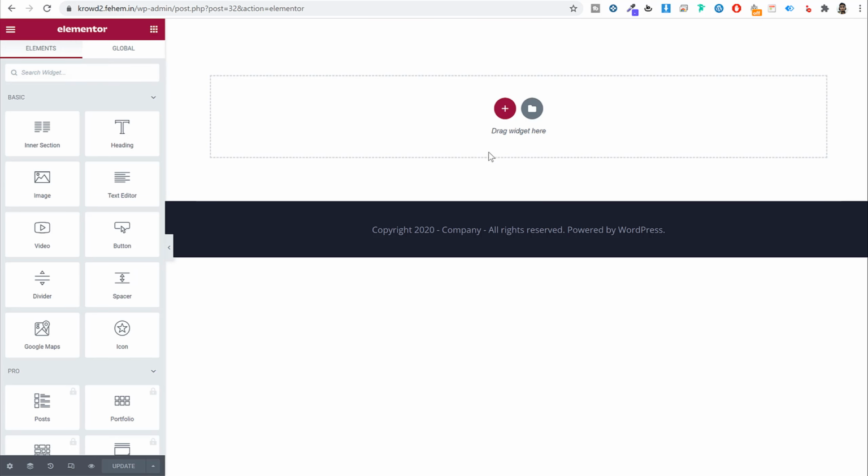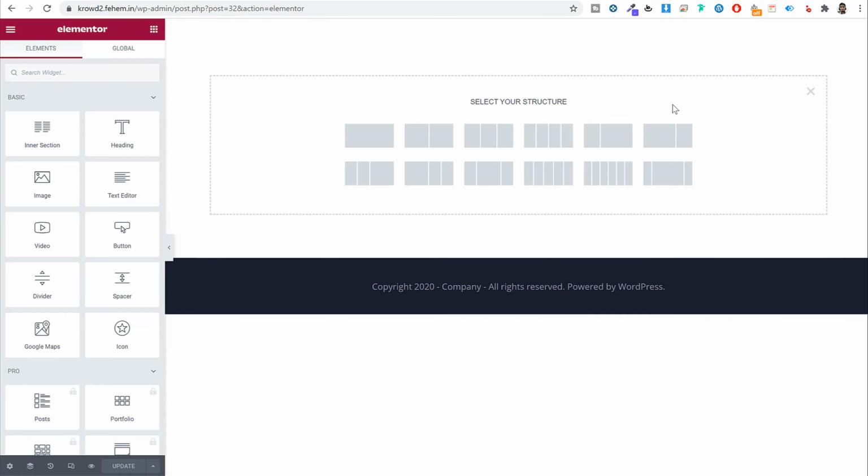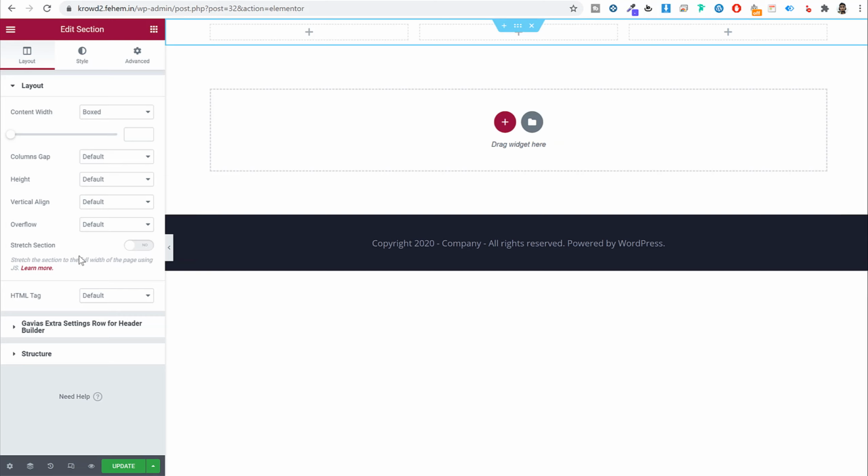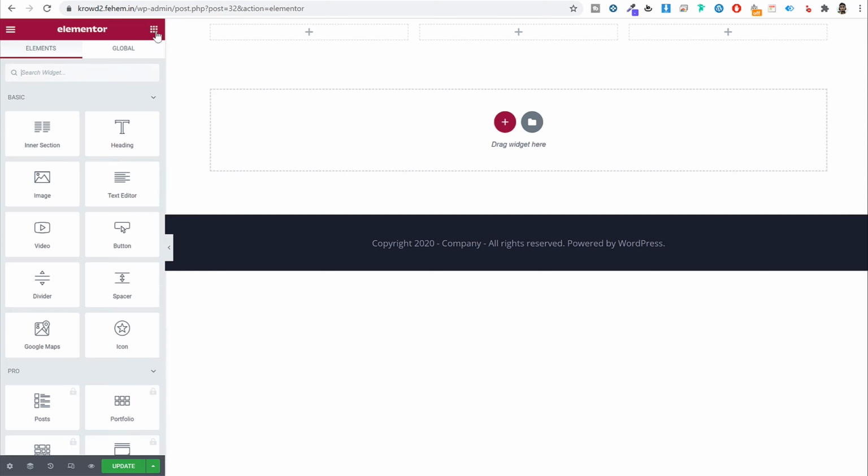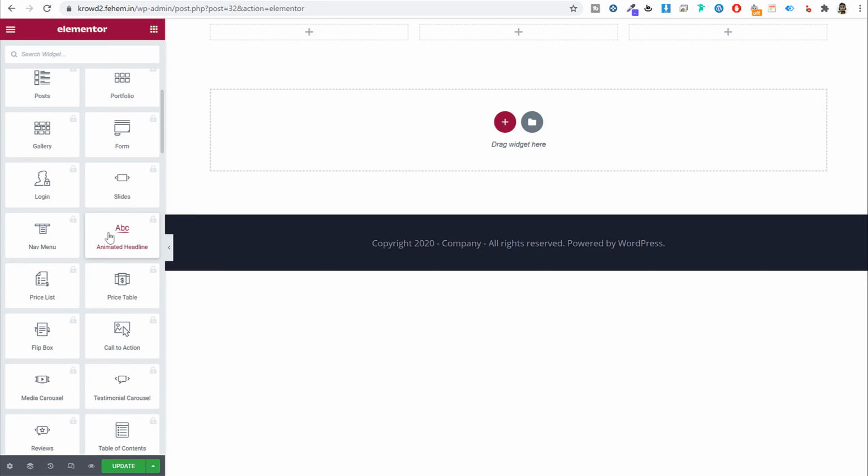Now, if you come back to this page, you have to add a new section by using this option. If you click on this red plus button, you can now select how many columns you want in this section. So suppose if you want 3 columns, you can click on this 3. And now as you can see at the left hand side, things have now changed. Now earlier we were seeing all the different elements, and now we see settings related to this section. Now if you again want to go back to elements, you can click on this 9 dots icon. If you follow my mouse cursor, click on this thing, and now you'll again come back to this thing.